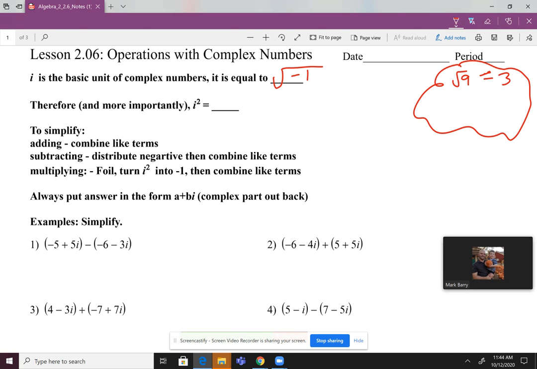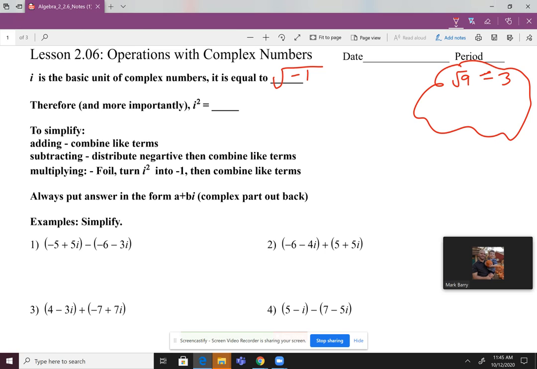I actually don't like that name because with imaginary, you'd be like, why are we even learning this? It's not even a real number, it's an imaginary number. It's not that it doesn't exist, it's just that it's complex. So I like the term complex number instead of imaginary number. But you will hear some people call these imaginary numbers. And that's kind of what that i stands for, okay? But like I said, I like to call it a complex number.